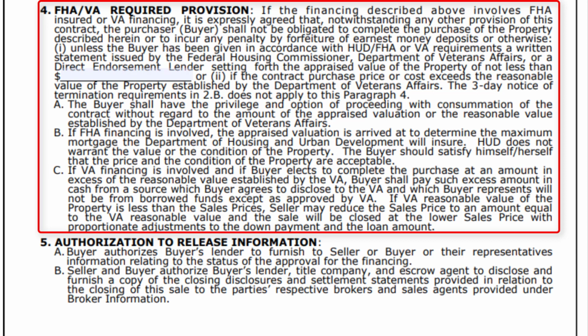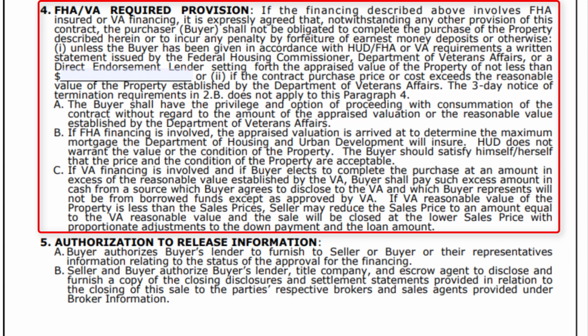And so, as I said before, just a summary of this paragraph. This paragraph allows FHA and VA buyers to back out of a contract without any penalty should the property not appraise at the contract price. Now, the VA and the FHA both give the buyer the ability to make up the difference in cash on the back end once the appraisal comes in, but they do not allow a buyer to agree to make up a difference on the front end. This is also one of the reasons that the appraisal addendum, which we will cover later on, is not allowed to be used with FHA or VA financing.